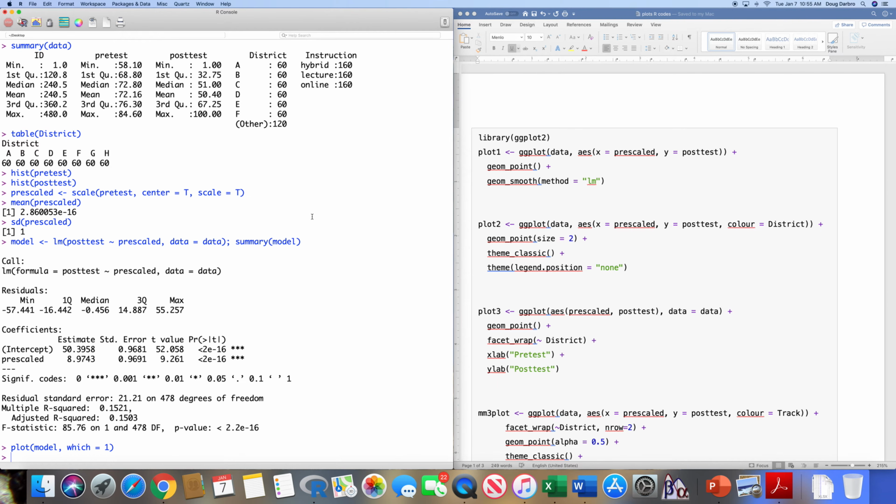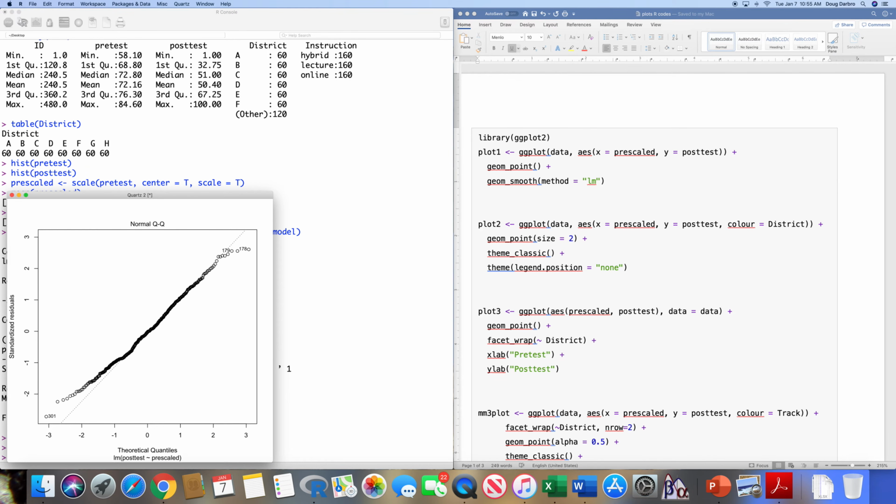Next thing I'd want to do is create the QQ plot. Remember, on our QQ plot, we want to see the points fall on the dashed diagonal line. Excellent from about right here to about right there. In the tails, we start to deviate a little bit, but I don't think it deviates enough to where I would be really concerned.